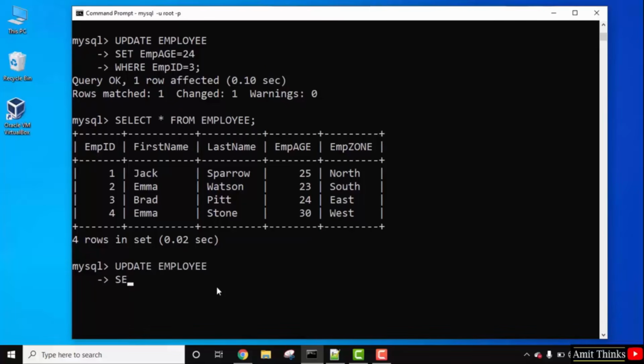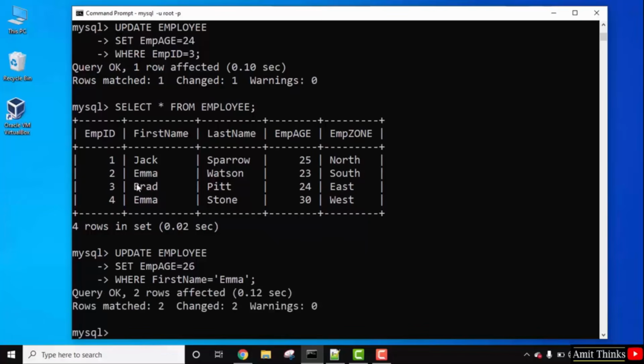Set employee age is equal to 26. Now where clause, where first name is Emma. Okay, so employee ID second and fourth will get updated with employee age 26. Semicolon, press enter.